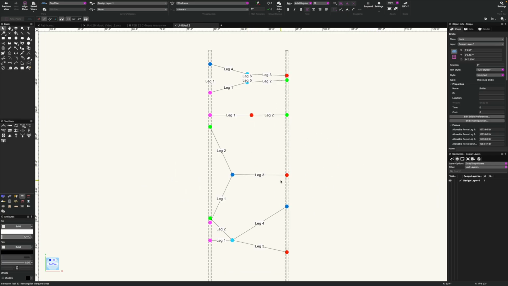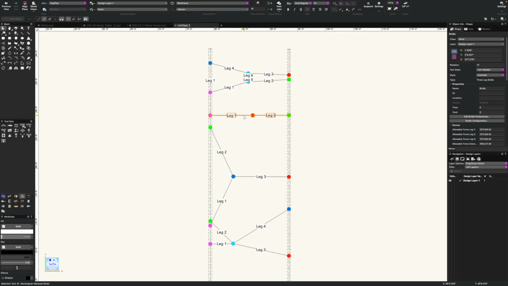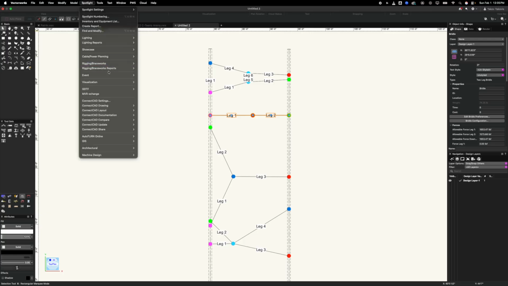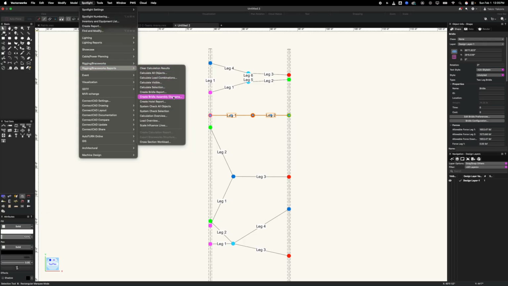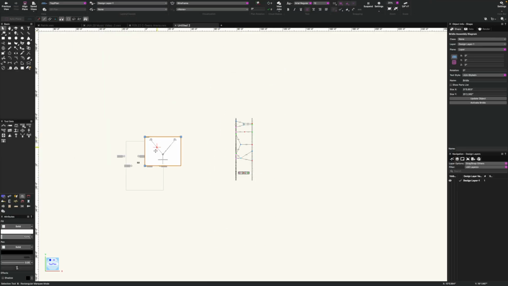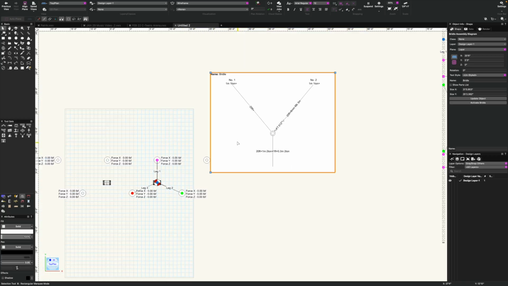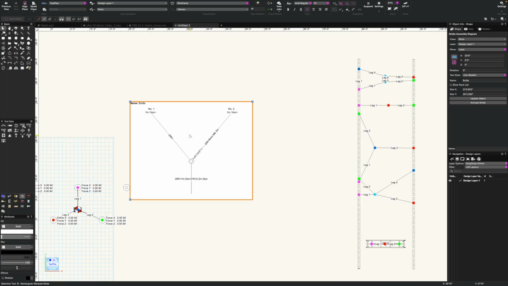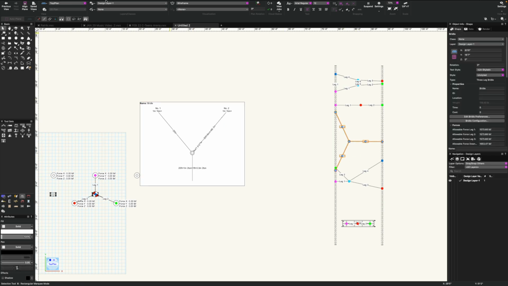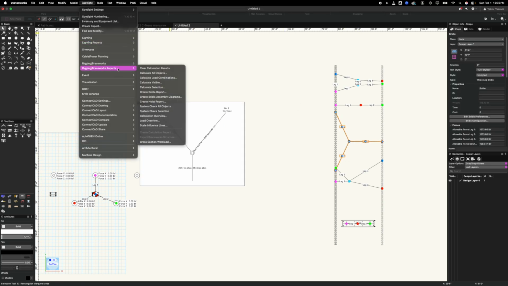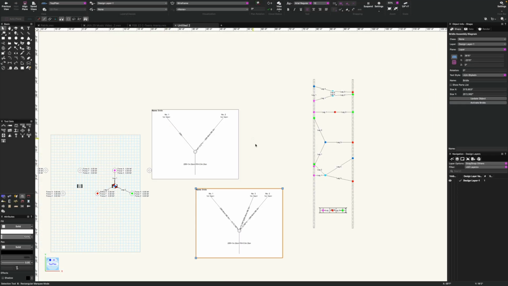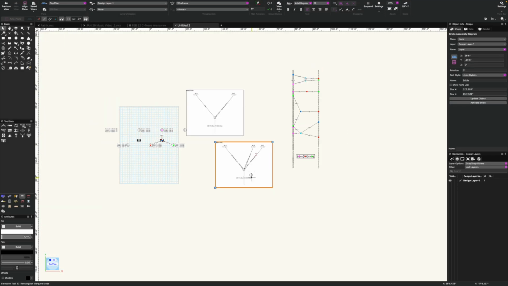And then last thing I wanted to do is, let's say you have this bridle and you want to create a report. You can go to Spotlight, Rigging Bracework Reports, and then do Create Bridle Assembly Diagram. And that gives you a diagram of the bridle, which this is a bit more complicated, but this is just so you know how to do that. You can do the same with a 3-leg bridle, and so on and so forth. Yep, that's it.